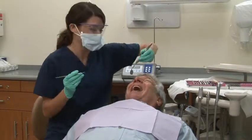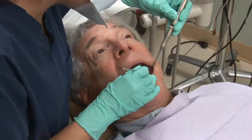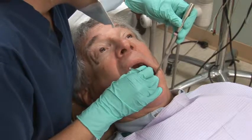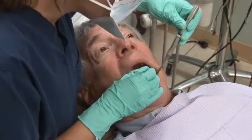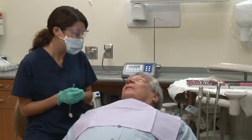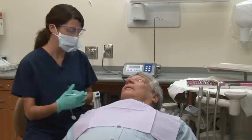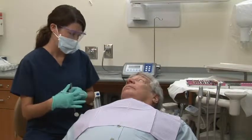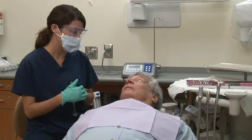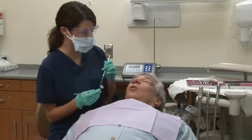Okay. Now let's take a look at that area where Dr. Miller did that surgery. We'll see how you're doing. I'm going to take some probing depths. Okay, well on this molar, before you had been probing 7 millimeters, and now you're probing 5. So that's another 2 points off your score. Great. So if we keep cleaning really well, keep cutting back on the smoking, and as that area heals, I think your score is going to get better and better. Okay? All right, well let's go ahead and get you cleaned up. Okay, sounds good.